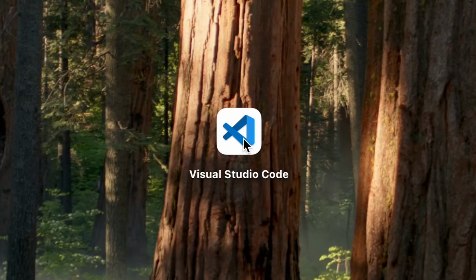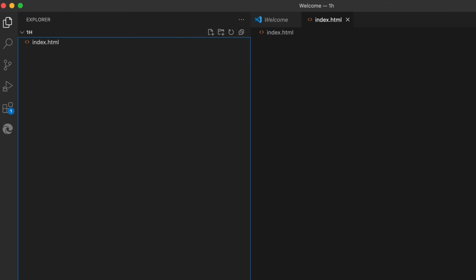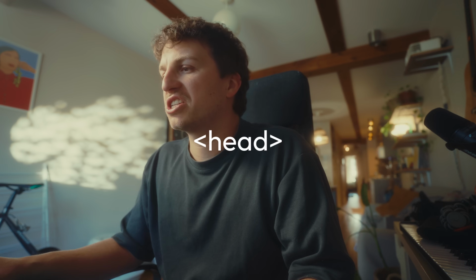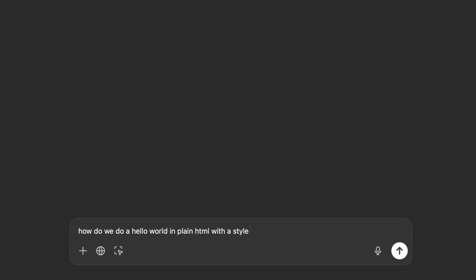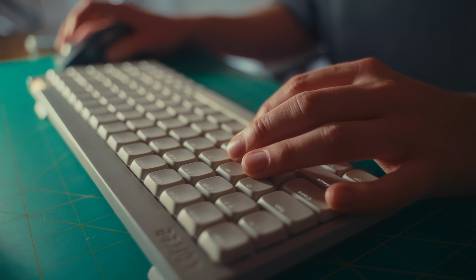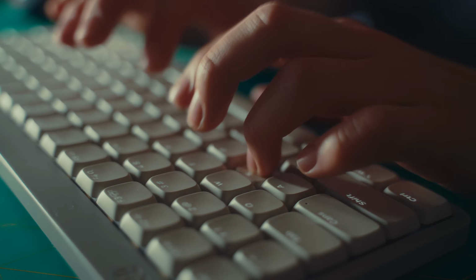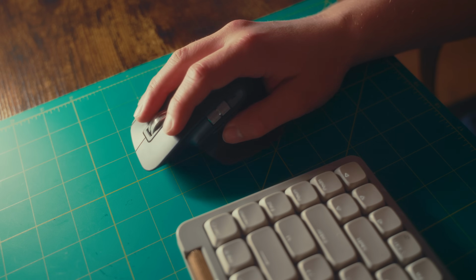Oh my god, I'm already 20 minutes in and I only have the main page and not the rest, so I think I'm just gonna start with that and we'll improvise on the way. It's been so long since I've made plain HTML that I don't remember what we put in the head. I need to ask ChatGPT. Phew! Let's get going now.